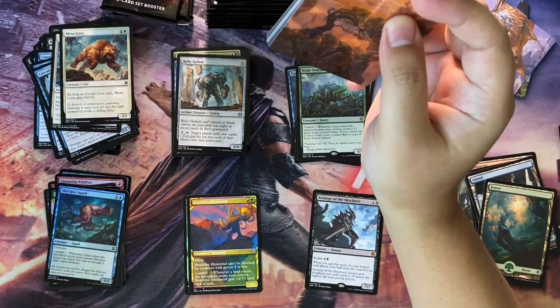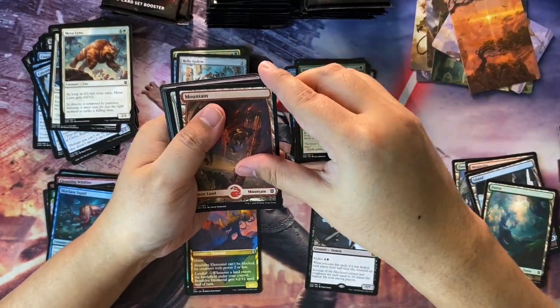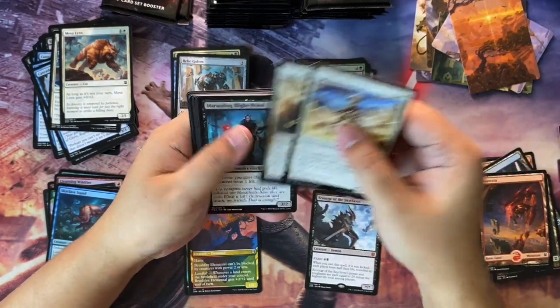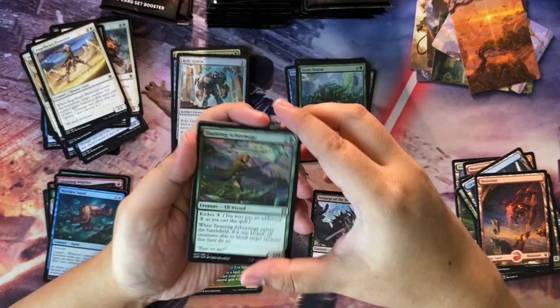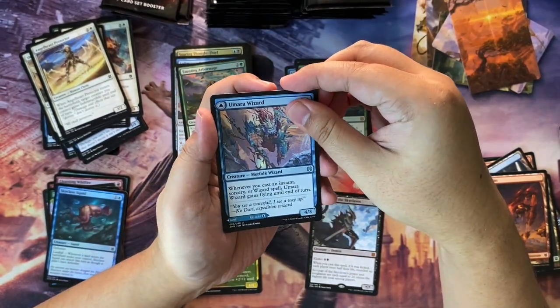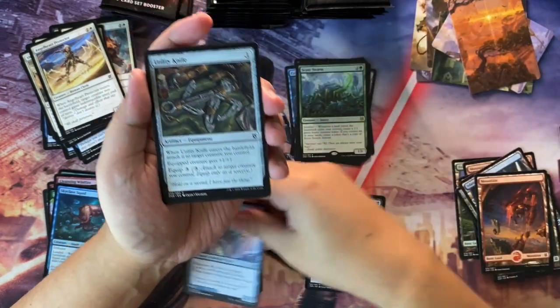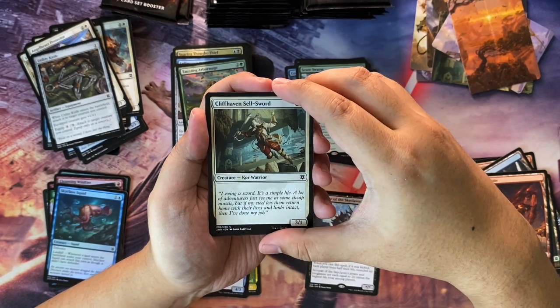But we still have quite a ways to go, so hopeful that we can still pick up some good cards here. Okay, so going through the commons again: Taunting Arbor Mage, Umara Wizard. So let's put MDFC over here. Utility Knife, Cliff Haven Sellsword.